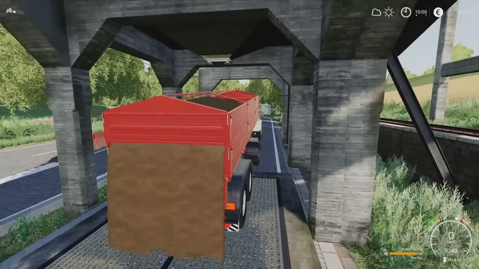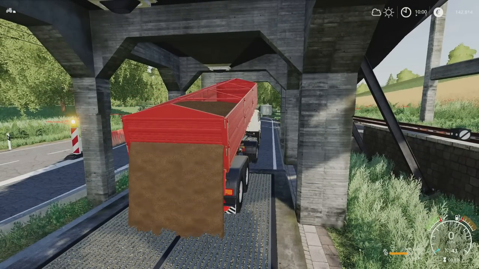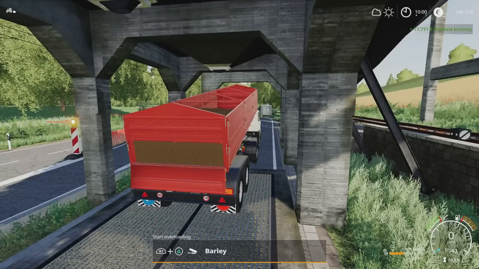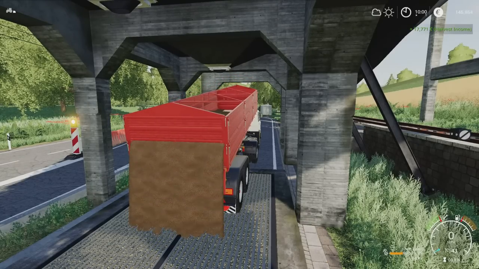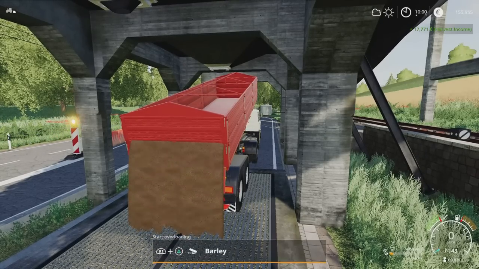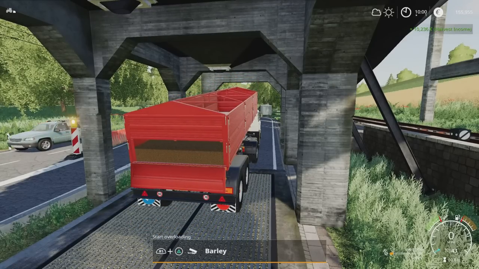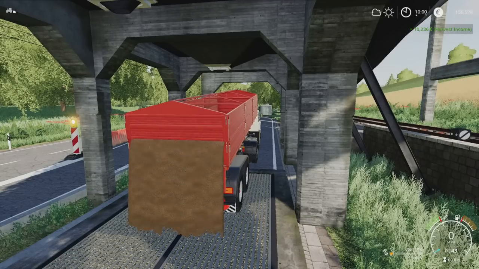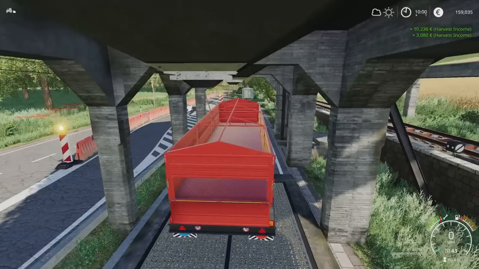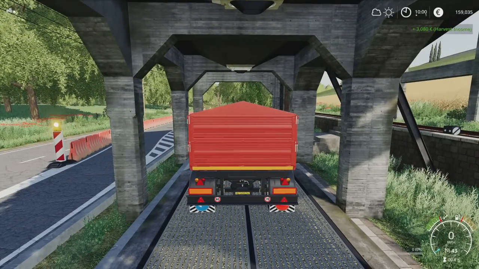Got to be careful of the roof here. So Travis and the guys at the Hoppin' Mad Brewery, here comes your barley. So careful of that roof. Okay. Fantastic. Another one off the list.